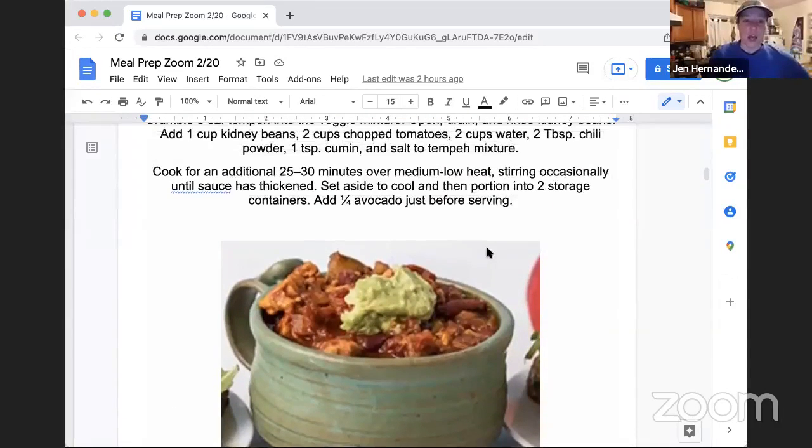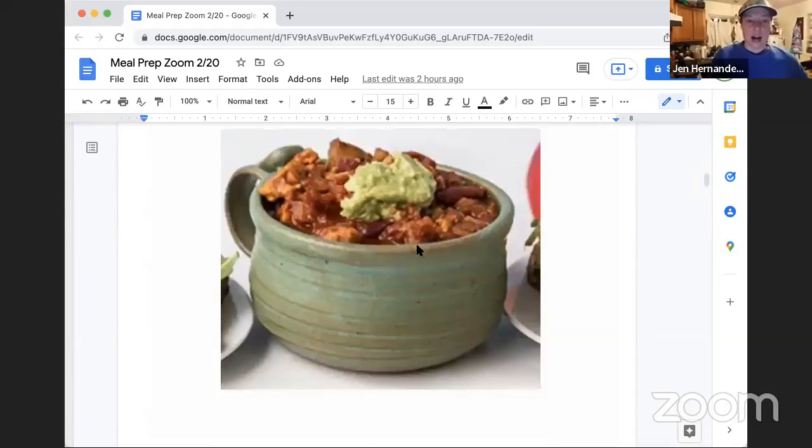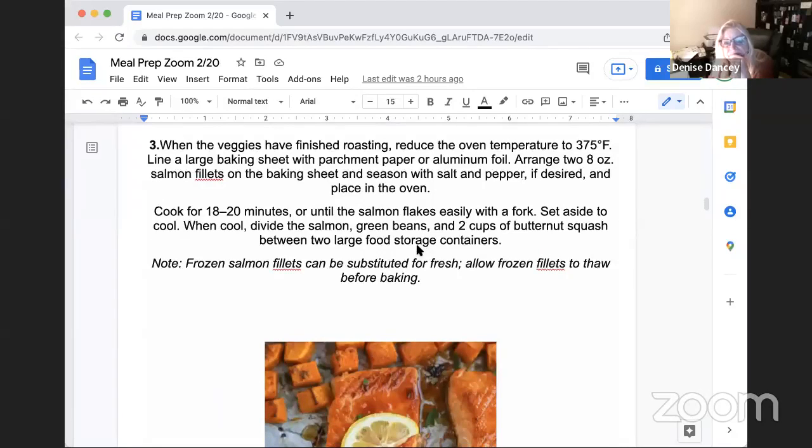So, and then this will be what it'll look like. When it's done cooking and it cools down, you can just split it right in half, and half of what you just made, if you followed the recipe, will be one meal. Or you can just keep it in a large pot and have it be a bulk prep in the fridge, and then just know you want to pull out that half of avocado when it's time to serve it.